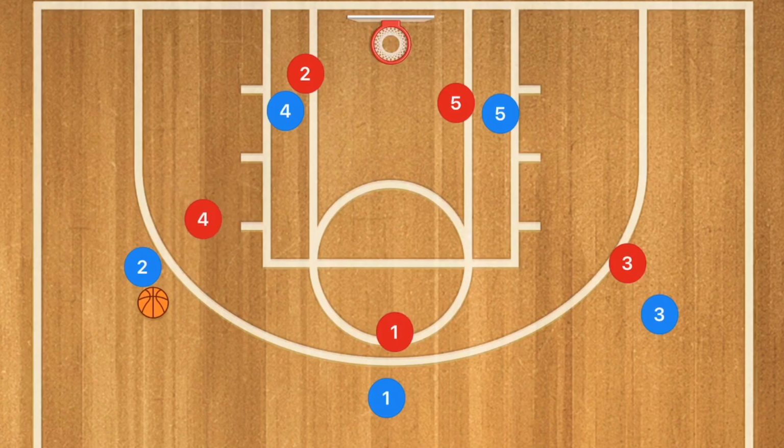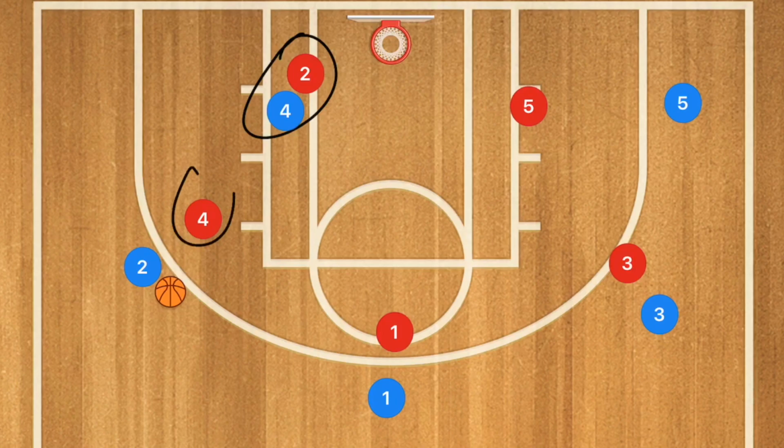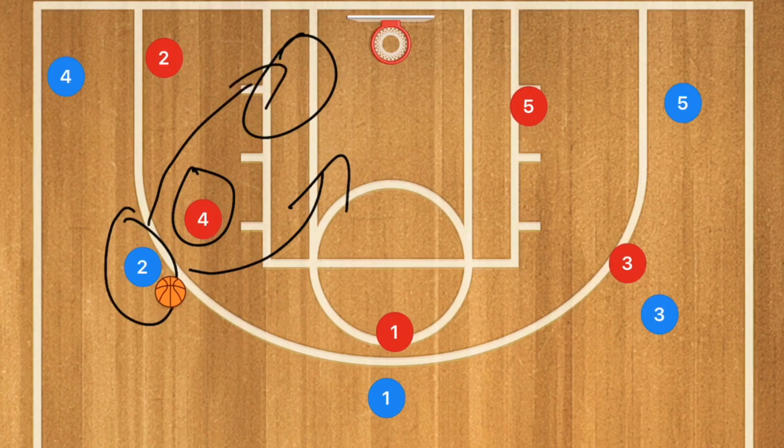One of two things can happen. If player 4 is a really dominant player in the low post and you know, hey, that's a tall player who's going to be able to dominate player 2, well, now we can pass the ball in, player 5 can clear out, give player 4 some space, go to work, and score on that shorter defender. However, if player 4 is not a dominant post player, but player 4 red defensively is not very fast, while offensively player 2 blue is, player 4 can clear out, we can have that mismatch driving towards the rim.